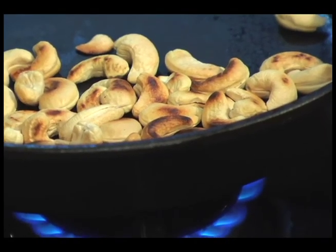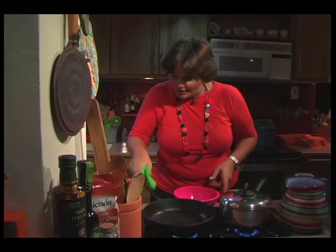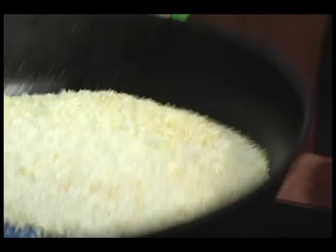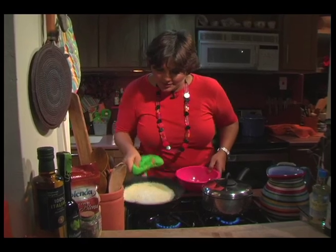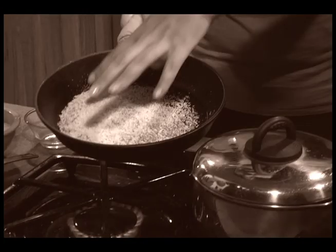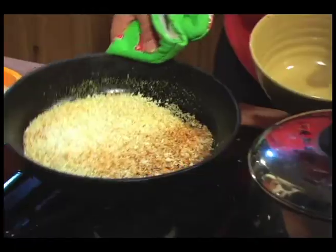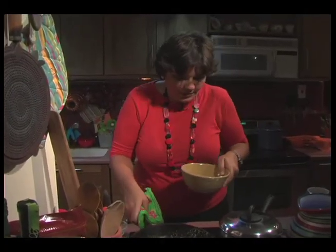All right, so let's get the cashews into here. Like that. And then I'm going to toast some coconut. This is going to go on my coconut rice as a garnish. All right, so toast. There it is. It's already going golden, like that. Keep sort of turning it because it'll burn really fast, because coconut has a lot of oil in it, right? That's looking really lovely and toasted, so I'm going to switch that off before it burns. Get it out of the hot pan quite quickly so it starts to cool, otherwise it'll keep cooking inside of here. Alright, so that's a sprinkle on the top.